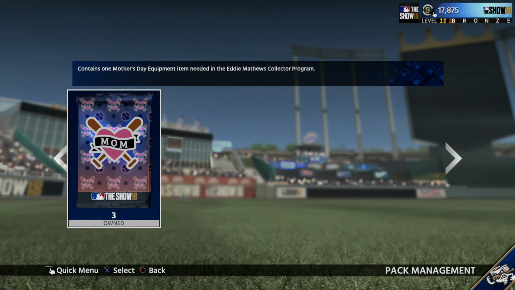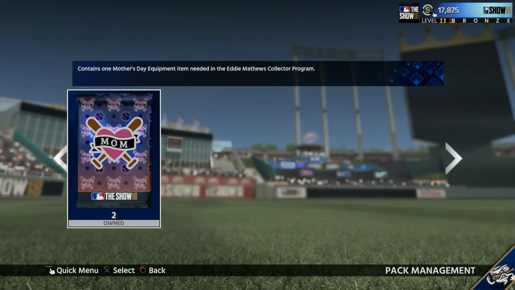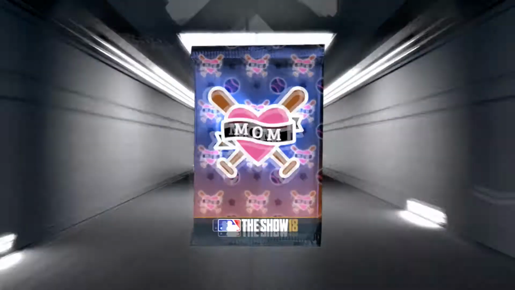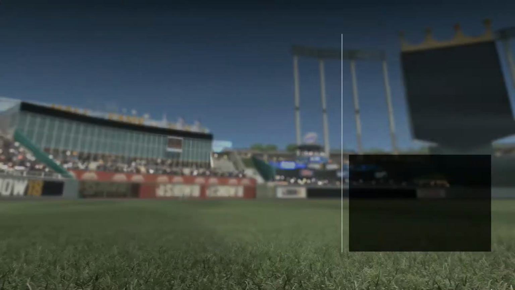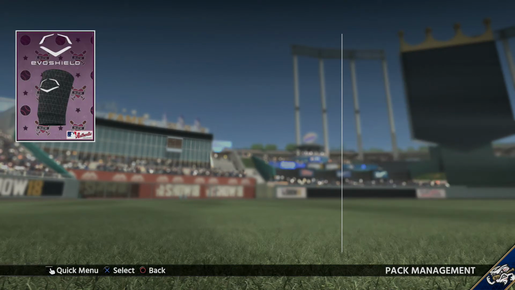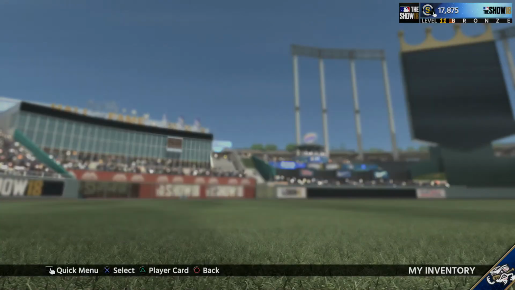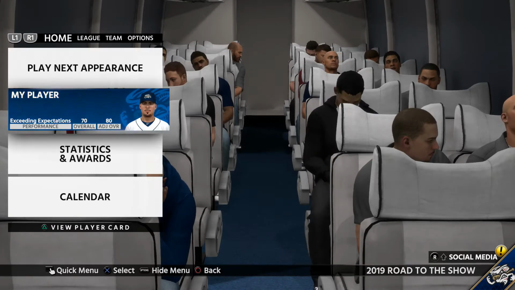Still hasn't happened yet. All right, so we have three Mother's Day gifts. Let's hope for the best. And it's a bat. Card, and that's that. Come on. Yeah, no new Mother's Day packs. That sucks. I was hoping that with all those cards I would get something good, but unfortunately that's not the case.